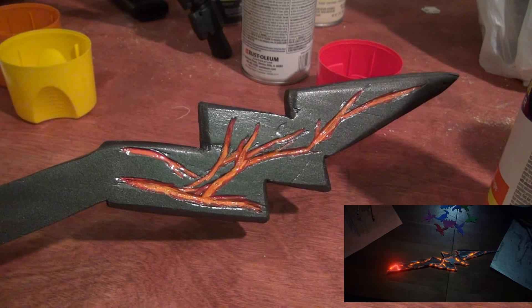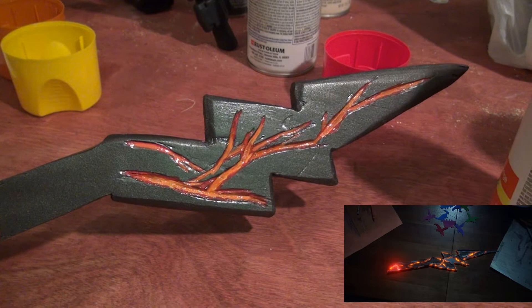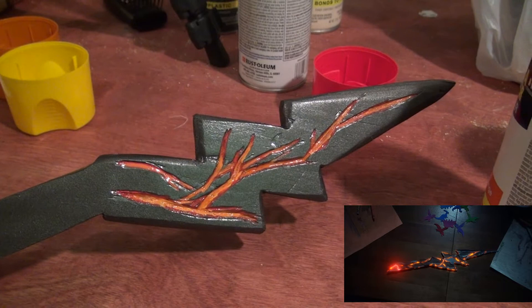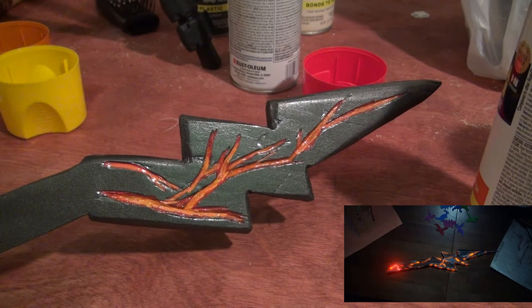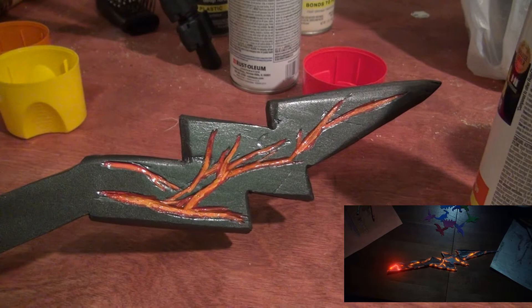Essentially, I just grabbed a piece of wood I had laying around the house, traced out what I wanted, looked up images on Google of what it looked like, cut it out with the drill and the jigsaw, used the Dremel to cut down into the wood to make the lightning bolts, then did the gunmetal gray, then the red, then the orange, then the yellow — and then you get this cool effect. Hope you enjoyed. Back out finished. Let's be nerds!